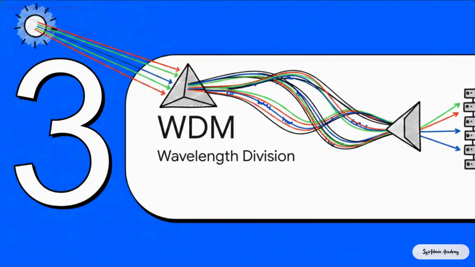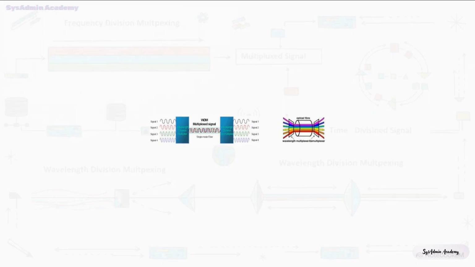Section 3. Wavelength Division Multiplexing. Okay, to overcome some of those strict limitations of FDM, we step up to technologies designed for much higher capacities. WDM uses essentially the exact same general architecture as FDM, but it applies it to the realm of fiber optic communication. So instead of dividing radio frequencies, we are dividing the actual wavelengths of infrared light into specific slots.